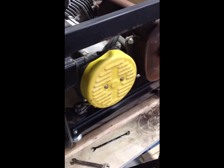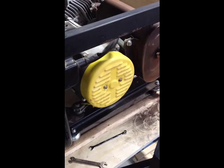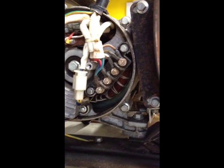Now I'm going to take off this cover and check out the electrical connections and see how they look. As you can see, there's been some dirt inside, and if you look at the connections right there, they're really rusty. So I'm going to disconnect them one at a time only, and clean them up real quick. As you can see, they're all nice and clean.